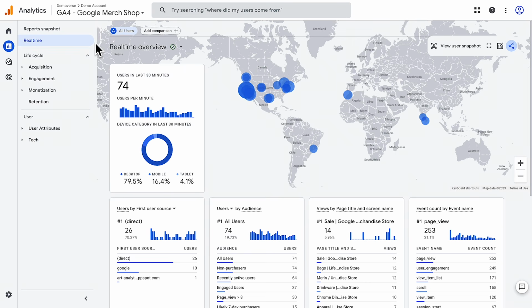of different reports in Google Analytics that can help you gain insight into different aspects of your business and marketing. In the Reports section, the real-time report displays user activity that occurred in the past 30 minutes. You'll see the number of users, as well as insights like their geographic location and what devices are being used.